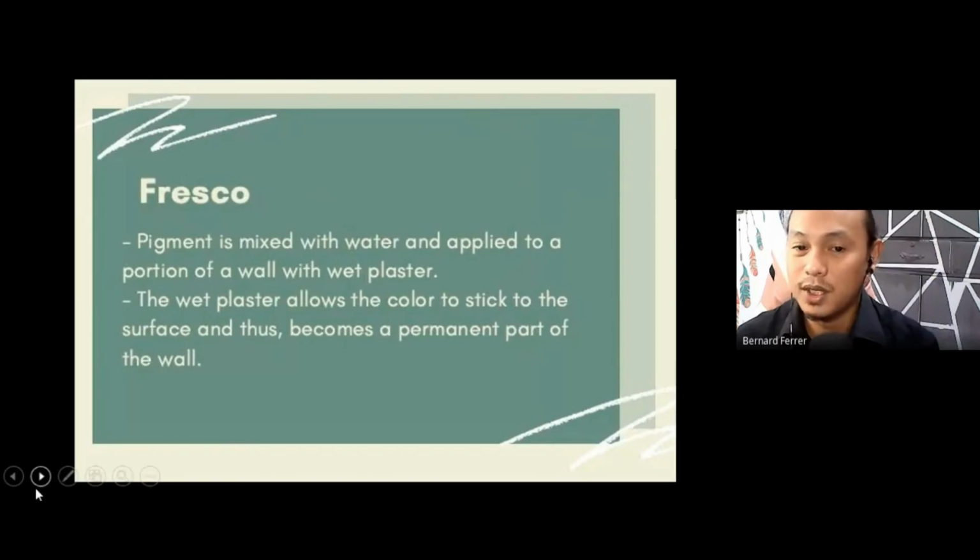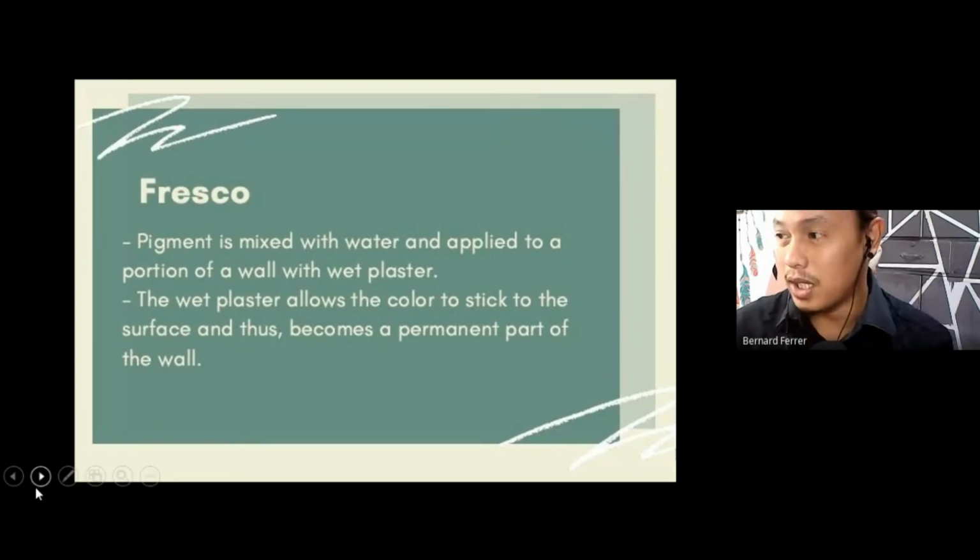Okay, next is fresco. Isa sa pinaka-challenging siguro na material na gamitin is the fresco because it's pigment mixed with wet plaster. So yung plaster, sa bahay natin, di ba, may mga walls, may mga dingding. Yung mga usual walls ng Pilipino gawa sa hollow blocks stacked together.